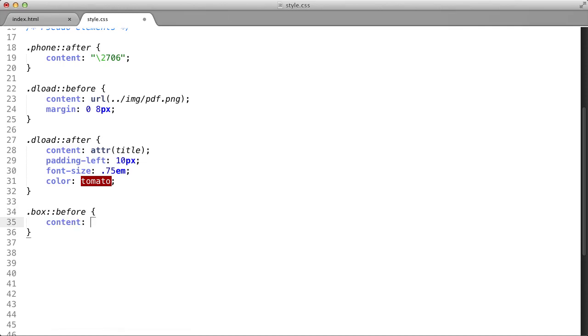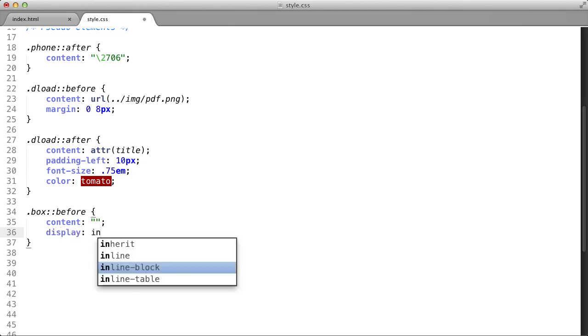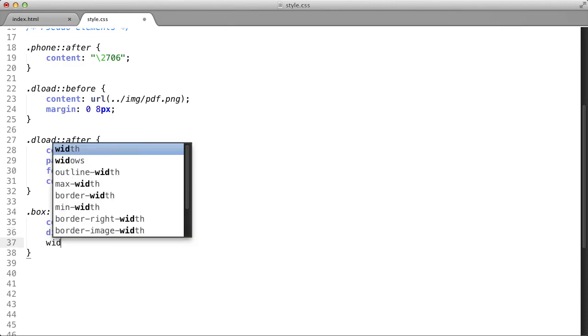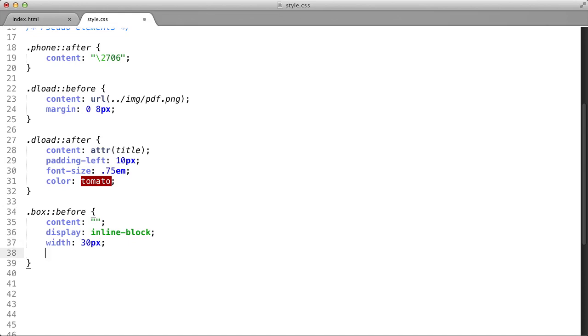We'll add the content property and leave the value as an empty set of quotes. We'll then add a few properties that display it as an inline block element, give it a width and height, and a background color and border radius. So display, inline-block, followed by a width of 30 pixels, a height of 30 pixels.